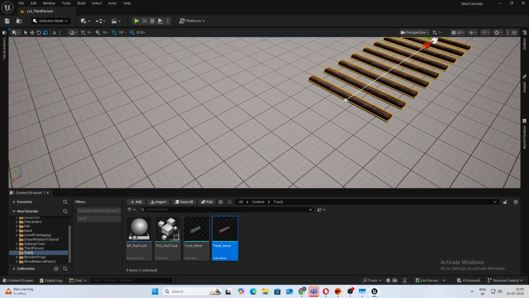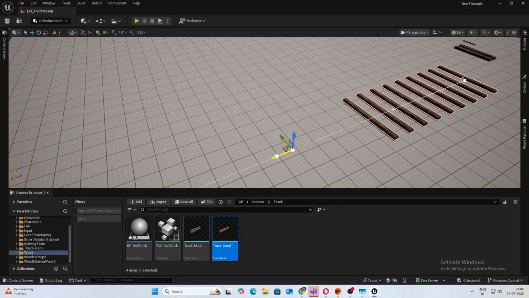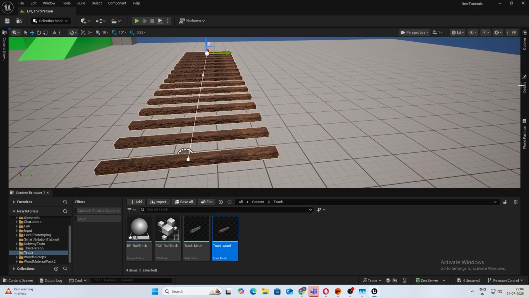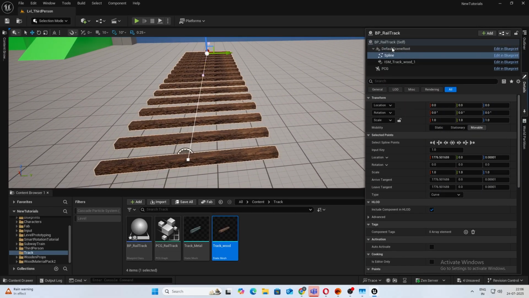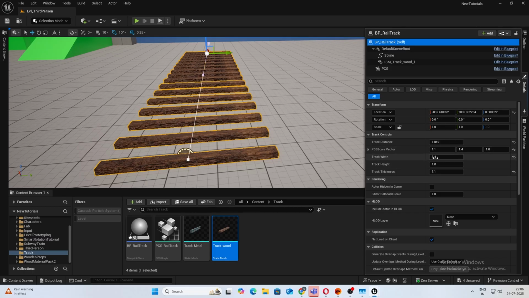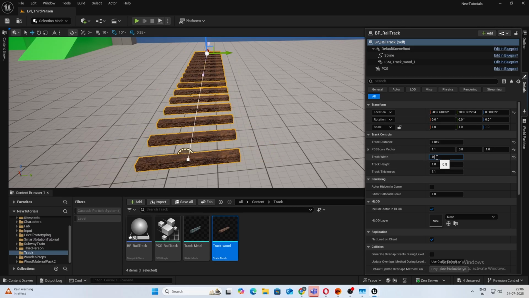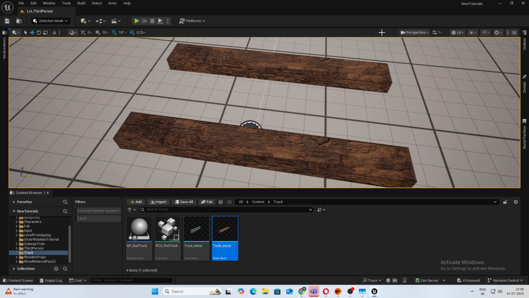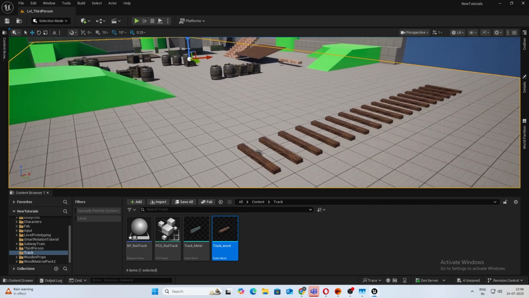Now let's add the railings in the side. That should also be pretty easy. I'll just decrease the track width a bit, probably 0.8, 0.9. Okay, now let's add our railings. I want it in both the corners.